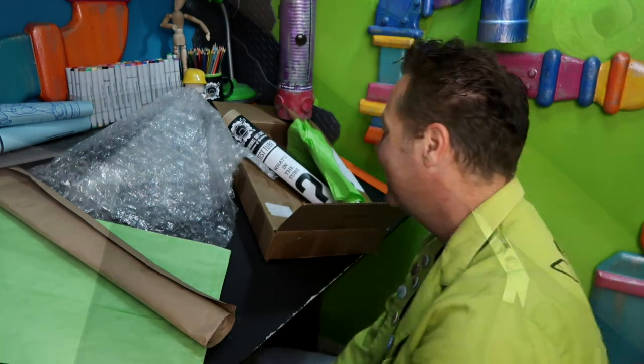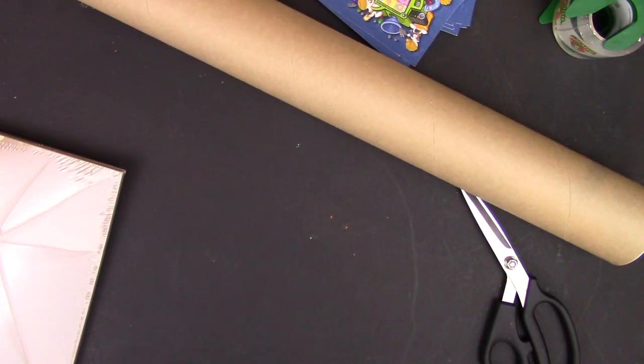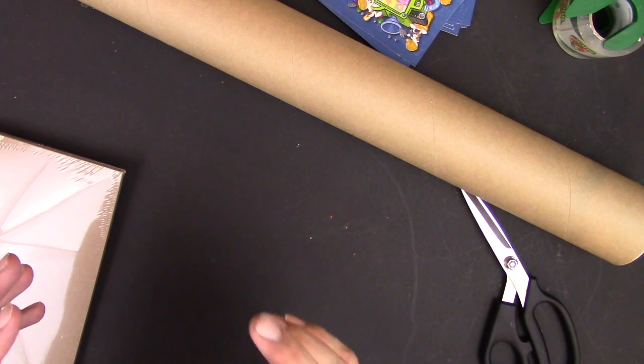Let's get to it. I got some questions about how I package the products that I sell on my online store, specifically my prints. They wanted to know whether I ship them in tubes or flat or whatever's best. I'm going to go through it, and I do a little bit of both, and there's reasons for that. I also want to show you some other tips and things that I do when I ship. Everyone does it a little bit differently, so hopefully you can glean something from what I'm telling you and come up with your own system, or you can borrow what I do. It's not like a trade secret or anything.